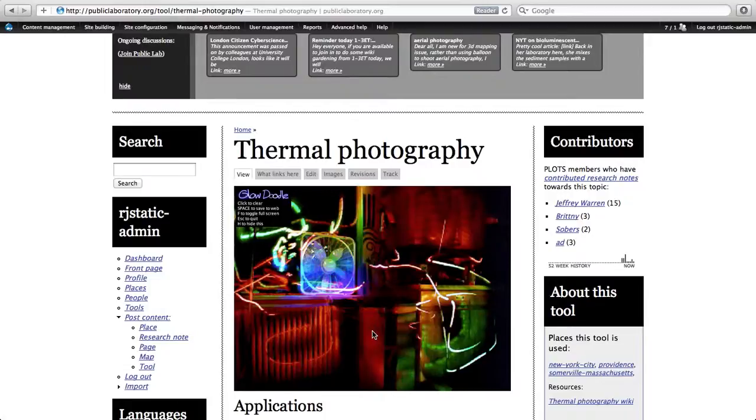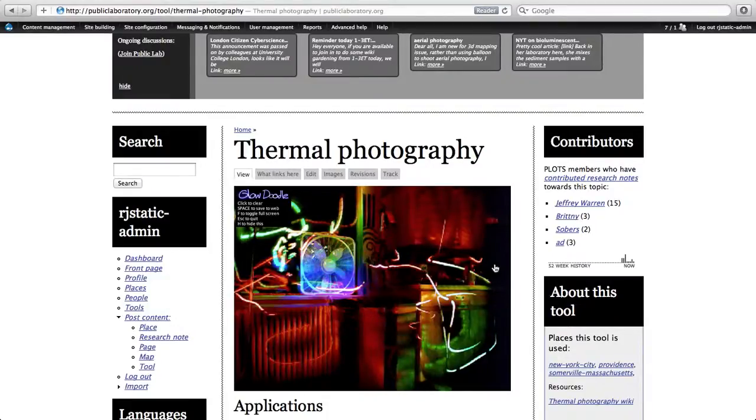If you're asking a question, you can sign up for questions. If you want to be the person who answers questions about thermal photography, you can sign up to get an email every time somebody asks a question. You can sign up to make sure you get all the research in your email inbox. Various things like that, which that kind of distinction enables us to do.